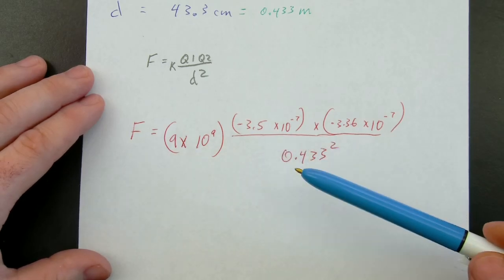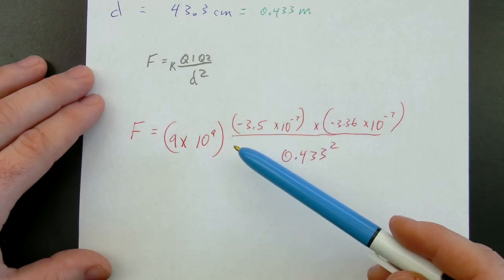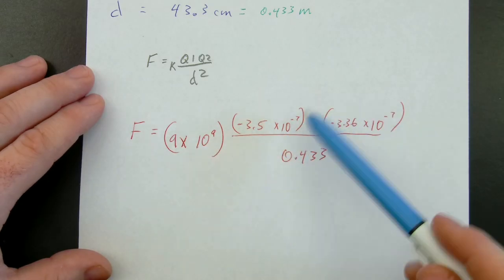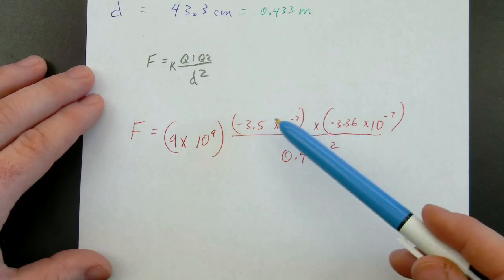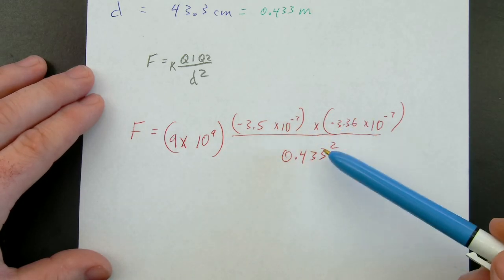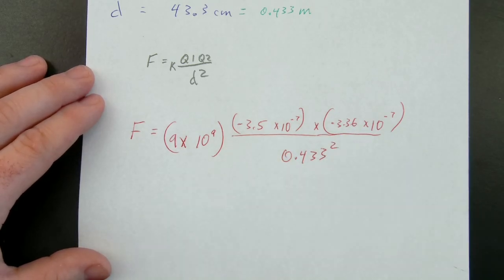Now, I will give you some words of caution here, just like before. I would recommend either working all of these numbers out and inputting them separately into a calculator a step at a time, or if you do try to do it as one giant input, which is ill-advised, you've got to pay very, very close attention to parentheses.